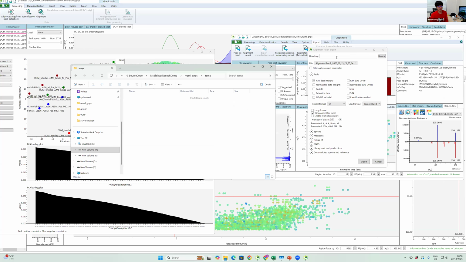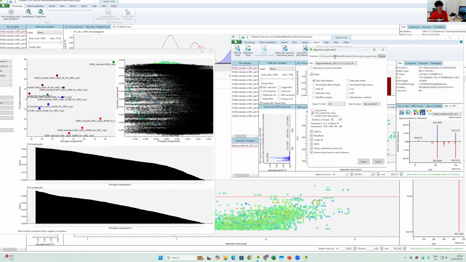Then I will set this directory as an output folder. So, I would like to mention that if you are interested in the mzTab-M common data format, you can tick this option to generate the mzTab-M format file.